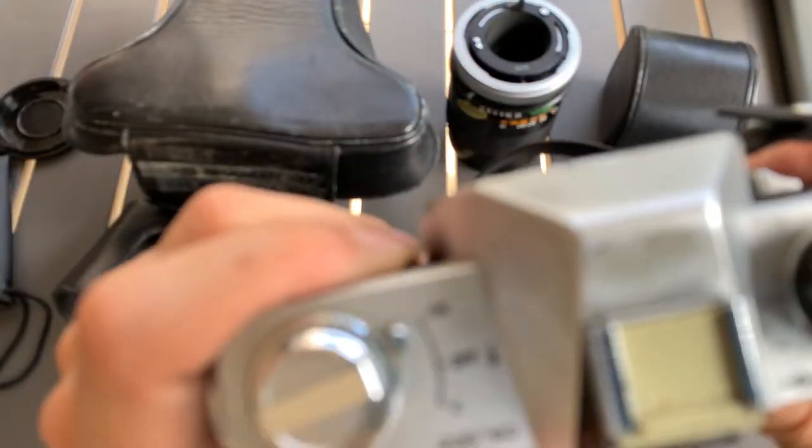The viewfinder is a bit dirty. Let me show you a manual focus also. Not sure if you can see it. Yeah, so you can see that there's some dirt. It's a bit dirty. Sorry. But the light meter works, so I turned it on already. So I'll show you the light meter.